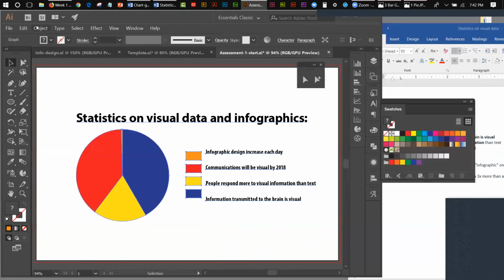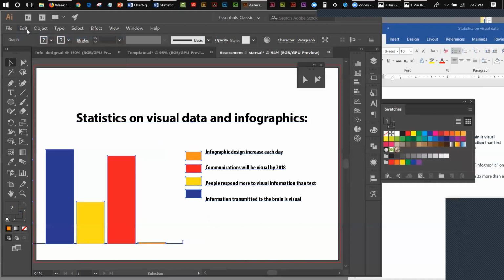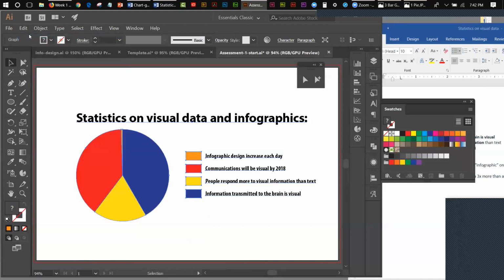All right, now I'm going to go Edit, Undo, and Edit, Undo. There we go. And that brings me back to my modifications, because you notice that when I changed the graph, it also threw things out of whack a little bit. Did you notice that?